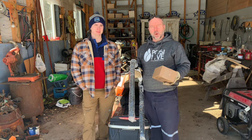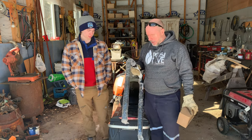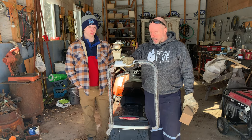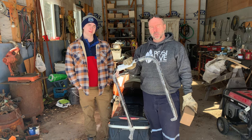Today we got a new little project. We want to hook up a trailer to the back of our sled, but this bumper is not strong enough for it. So we had to go out and buy a special hitch and bumper for it. And that's the project we're up to today.